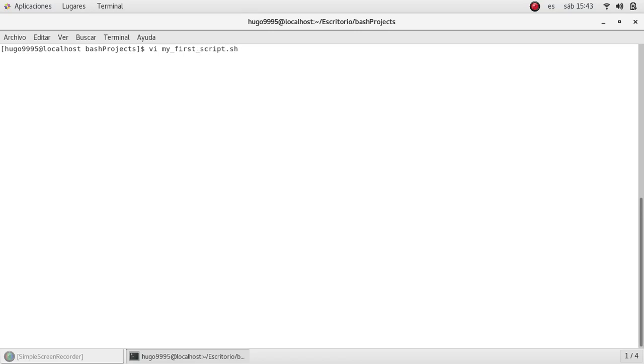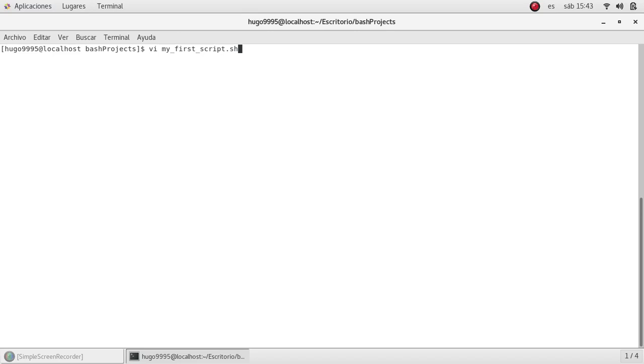I'm going to call it my first script.sh. I'd like to mention that in Linux, the file extensions are not important. You can set one or leave it empty, as Linux or the shell will interpret all the commands that are inside, and it doesn't matter what the extension is. But it is a good practice to set one for organizing purposes.